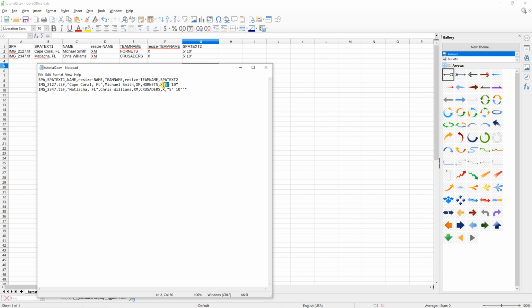So those are normal, but what we've got is in this last column, you see this is 5 foot 10 inches on the first row, and that matches. But the second one has these extra quotes before and after the 5 foot 10 inches. And you don't see that in the CSV file when you open it in a spreadsheet program. So what is happening is these are different kinds of quotes, and it's really hard to see in a spreadsheet.